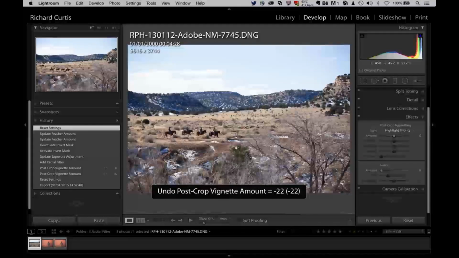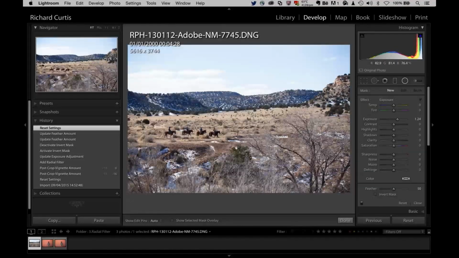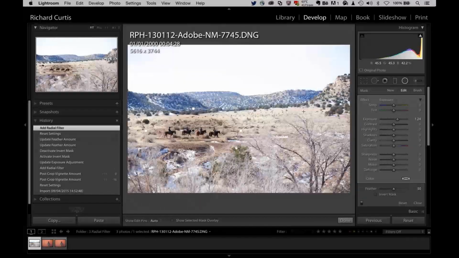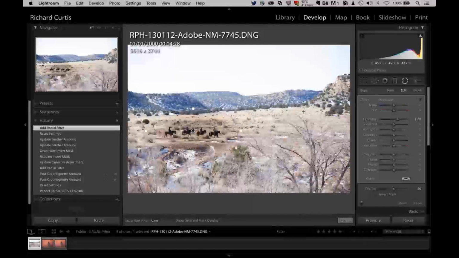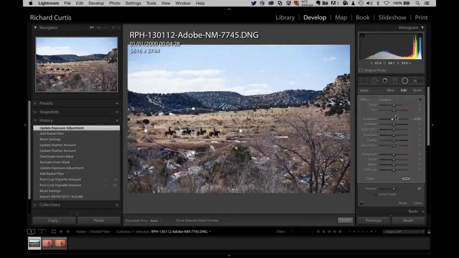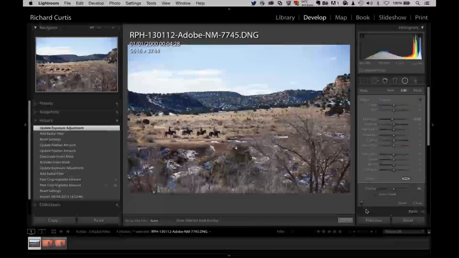So if I go backwards, I'm going to use the radial filter now, and the radial filter can be used to actually make adjustments anywhere on that radial. You'll see that it goes darker in the cowboys and brighter elsewhere. That's because my exposure is set to 1.24. If I dial 1.24 down and slide the exposure down to the dark areas, you will see now that we change the picture so that the cowboys are now the center point of the picture, and you don't get pulled into that light area over here because you've dialed the exposure down.